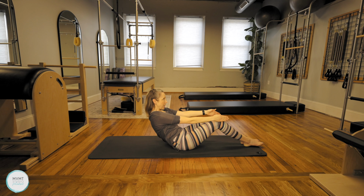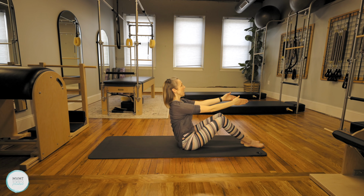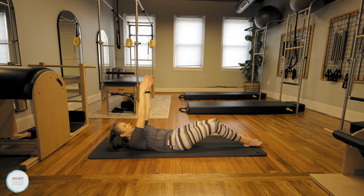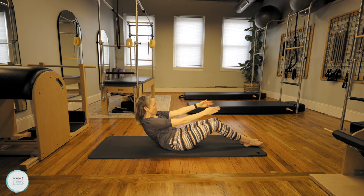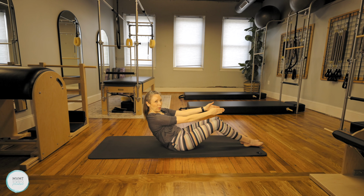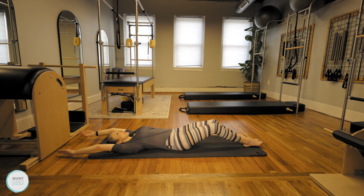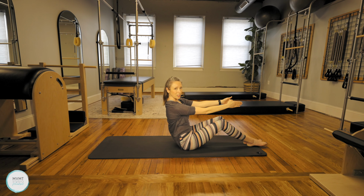We scoop the belly. Roll up to seated. Nice tall spine at the top. Exhale, we bring it down. So just warming up those abdominals a little bit more here. Inhale, arms back. Exhale, chin to chest. Round, lift and lengthen. And then we lower bone by bone, low back, middle back, upper back, and reach. On this last one, we're gonna stay up in a seated position.